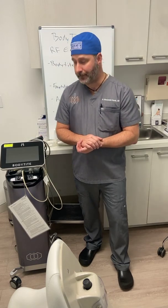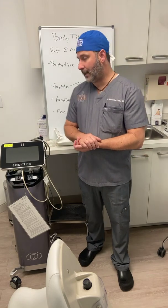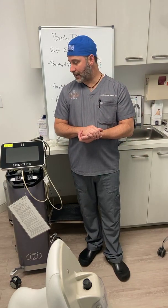It uses a very similar type of energy as the J Plasma from Renuvion, which you may have heard of. So it's basically a very similar device, they're just two different competitors. The one that we have here at Pure is the Bodytite. The mother company of the Bodytite is called InMode. They make this device, and they do multiple other lasers and devices, as well as a muscle toning device, which looks very interesting and something we may look into in the future.